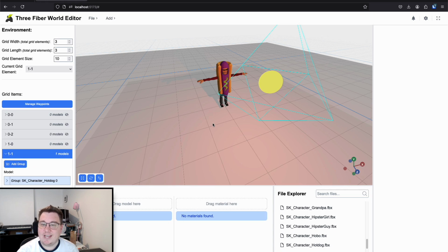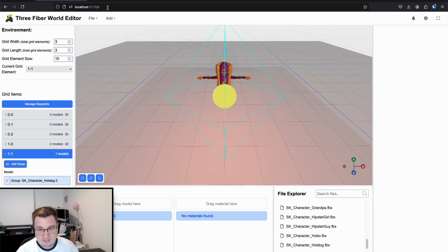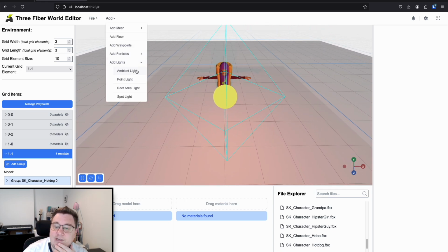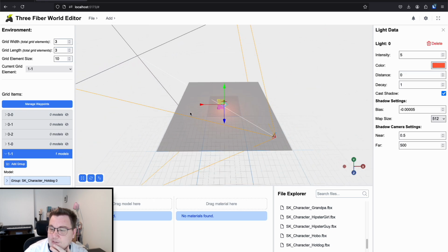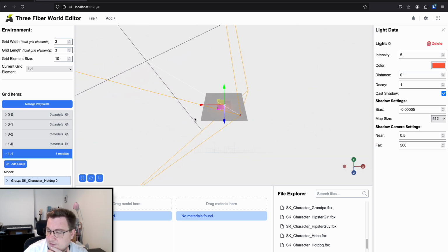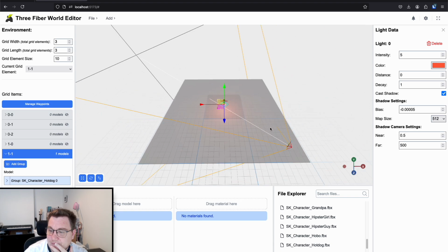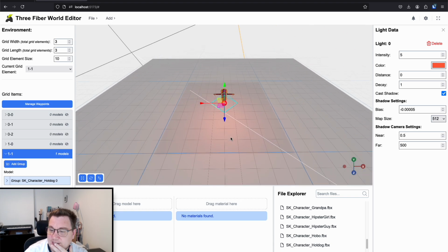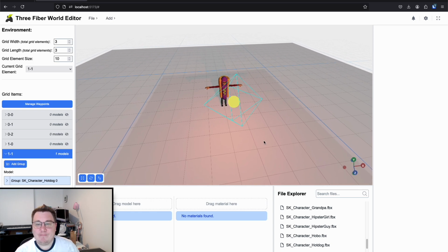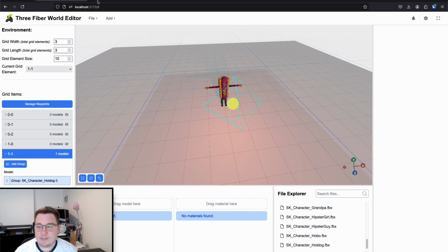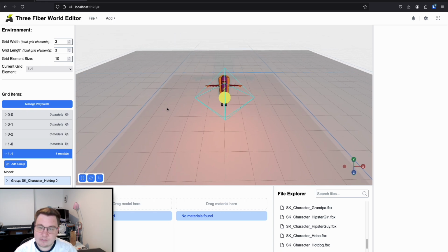So the lights are in there, and there is the ambient light, which you can just add, the point light, rect area light, and the spotlight. And I believe if I click on it and zoom out, you do have all the helper stuff in there as well, which is kind of useful, so you can really see it down here. Yeah, it is what it is, basically. There may be some tweaks and improvements to do to it, but as a basic version of the system, it is in there and it is working quite well at the moment.